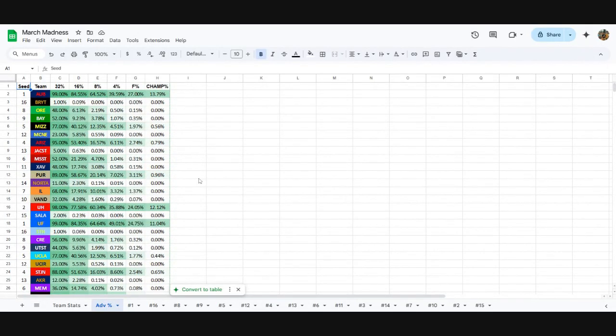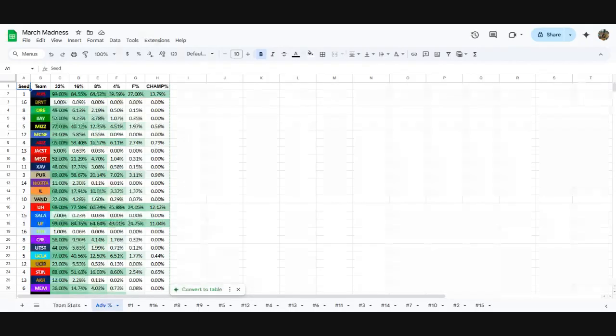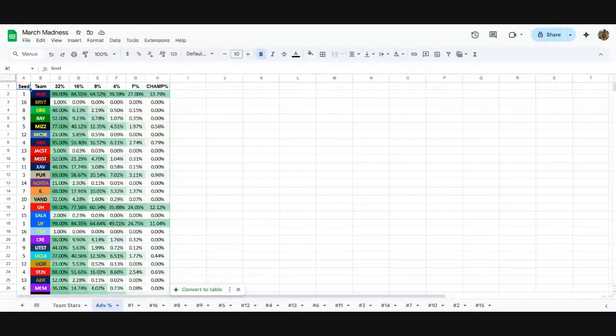So this is an interesting way to pick upsets. As you go through the tournament, people always want to find a trendy upset for round one. Common narratives are, okay, let's find the 5-12 or the 12-5 upset, when in reality, that might not be something we want to do.